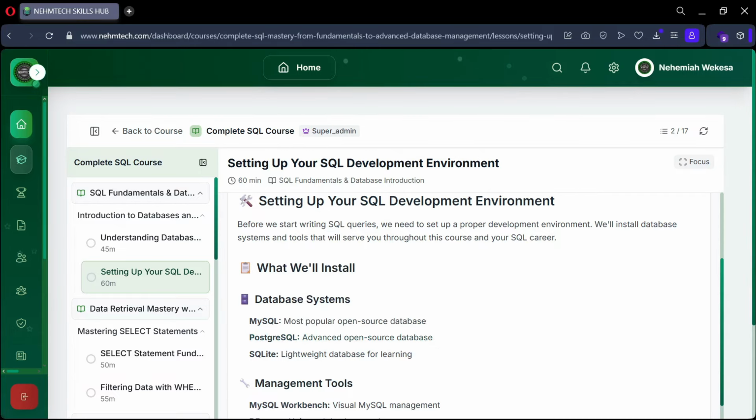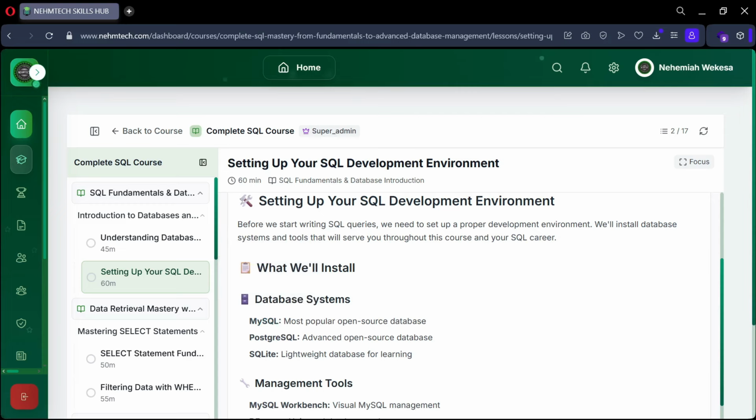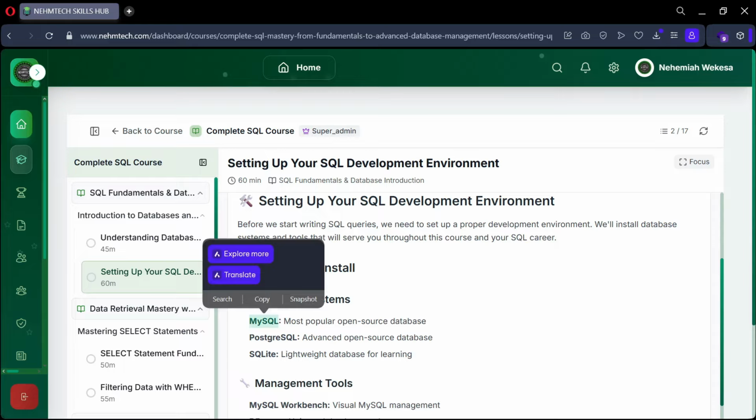But I'm going to use MySQL because this one is much closer to SQL. Most commands you can just tell that these are SQL commands. On the others, you might have some syntax that could be a little bit tricky. The reason I'm teaching with MySQL is that transitioning from MySQL to PostgreSQL or any other is much easier. So this one is like the mother, not really the mother, but more like a mother of the rest, because this is the old one. So we are going to use MySQL as a software or system for handling SQL.